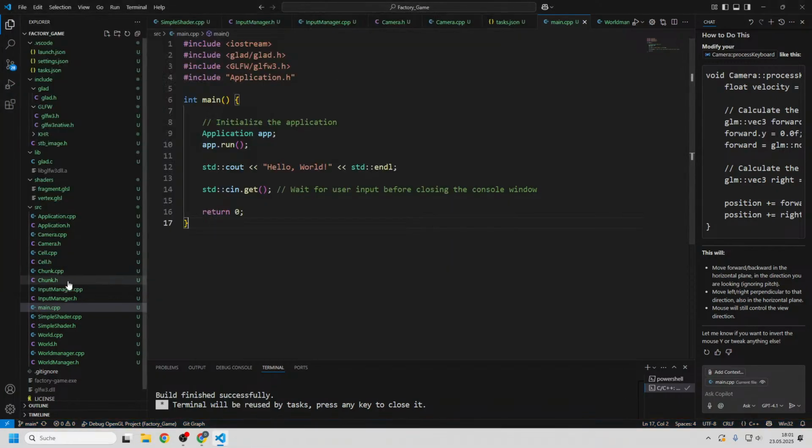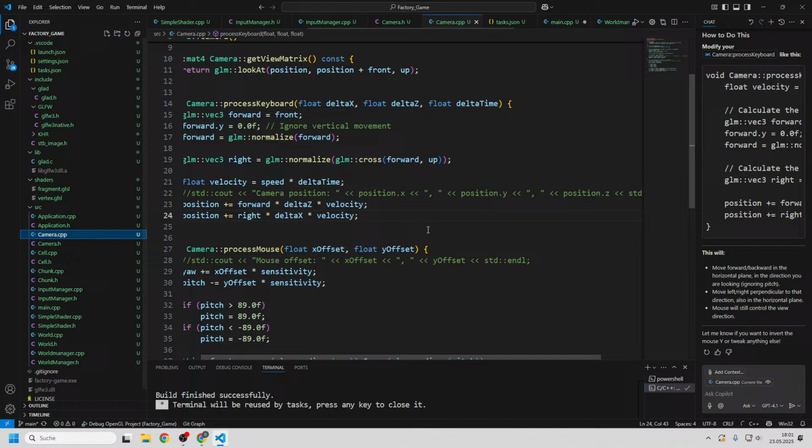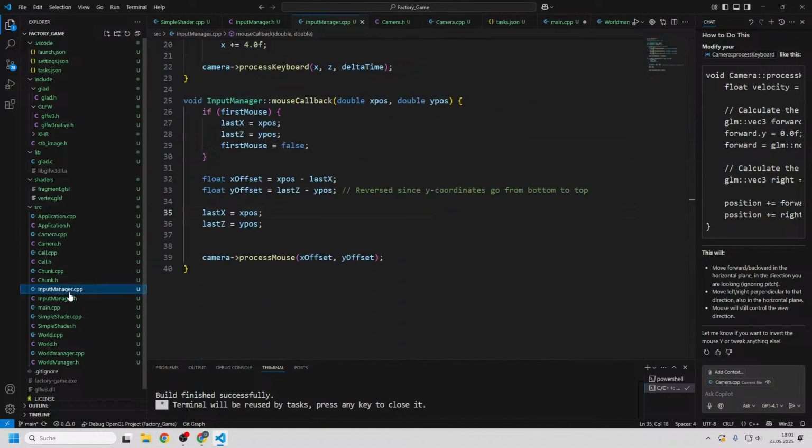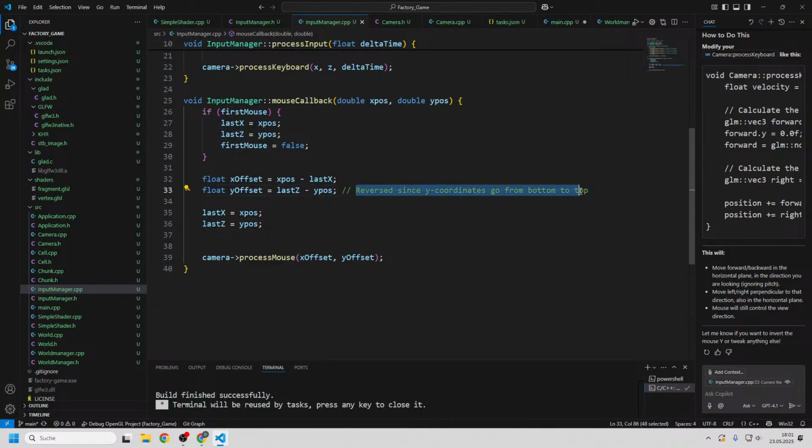So let's head on over to our camera, it should be, I guess. No, then it's in the input manager. Yes, here we go. And here we're just doing the reversed, but we don't want that. We actually want it to be exactly the same as we have it for our X value.